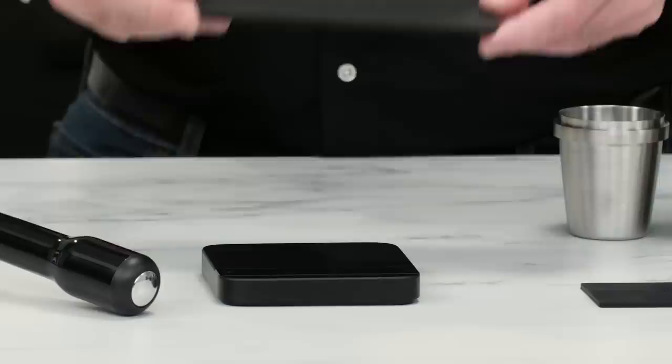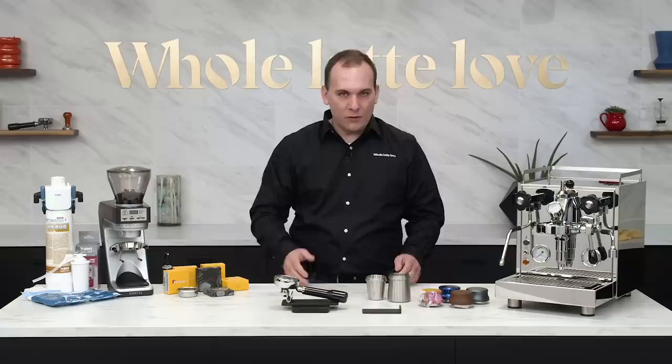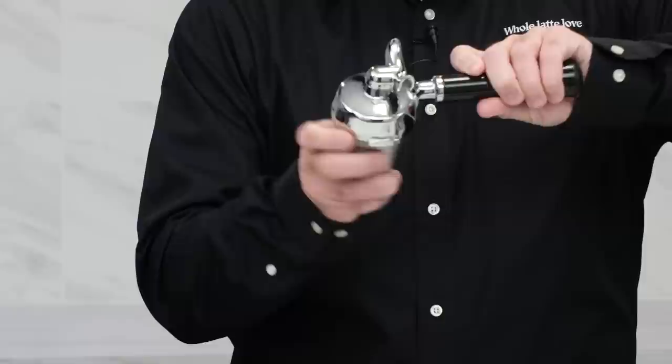If you prefer a little more security, the Akaia portafilter plate can also be purchased and fits directly on top of the scale, giving you extra leverage and clearance on the Lunar for portafilters and also larger vessels like cappuccino cups. Also from Akaia are the portafilter dosing cups — anti-static cups that are 58mm in diameter, perfect for transferring grinds from your grinder to your portafilter. Simply grind and flip to get those grinds into the portafilter.